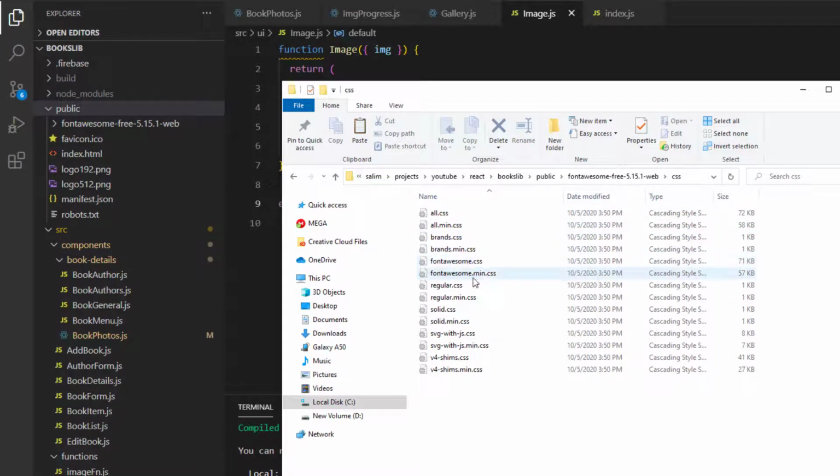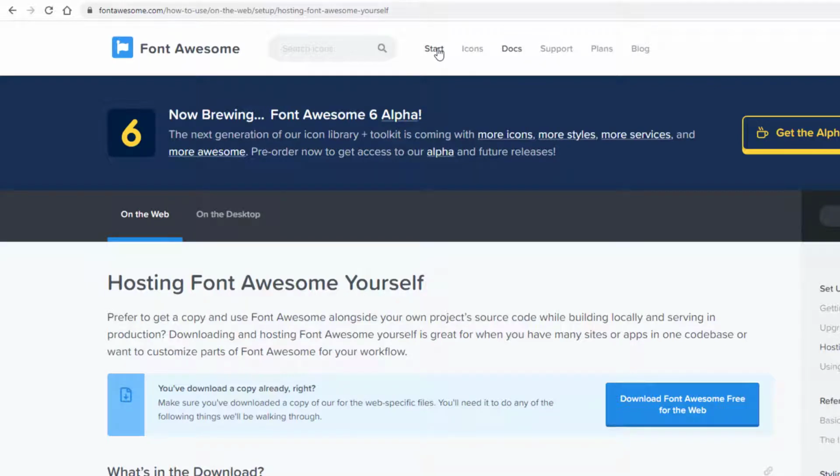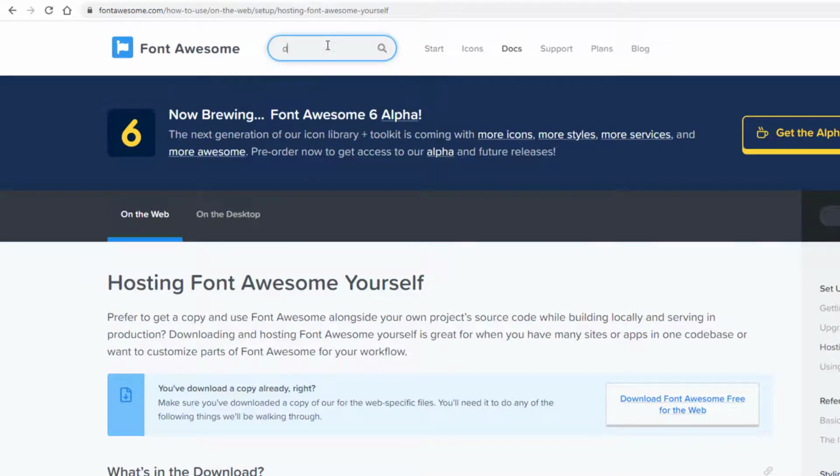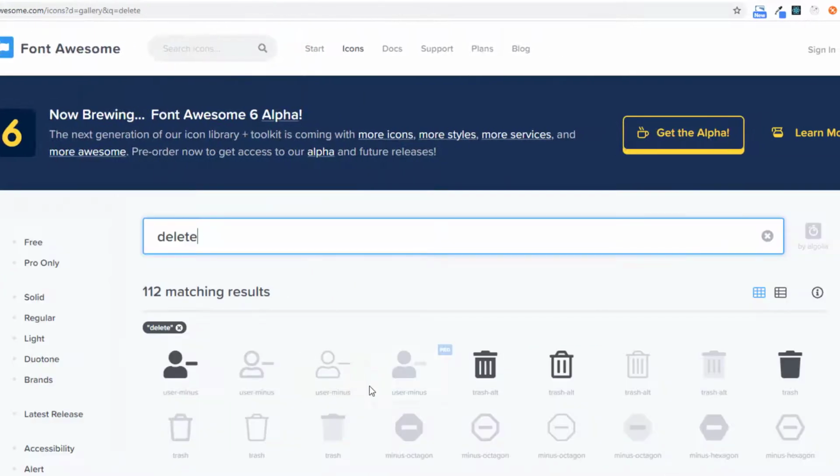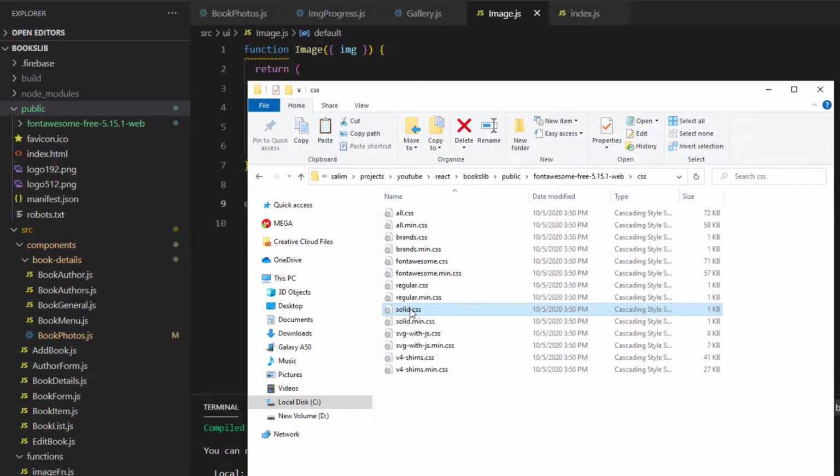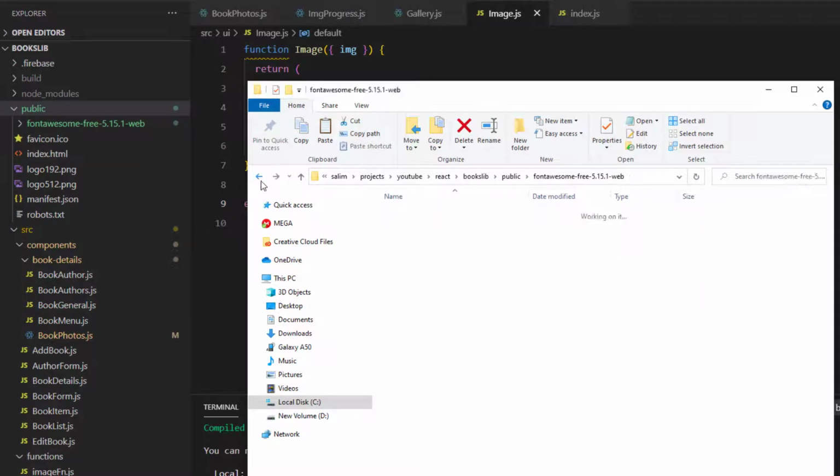For our situation we need the solid, the icon needed, which is, let's search for delete. Here's the bin, trash alt or trash, the simple trash. So here I need to import the solid.min.css.